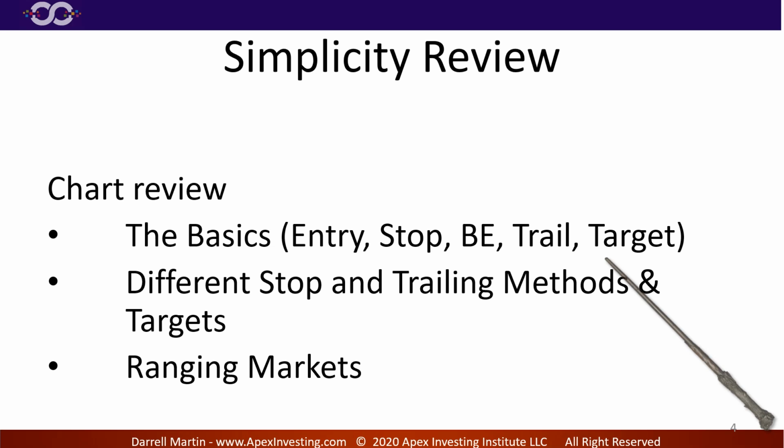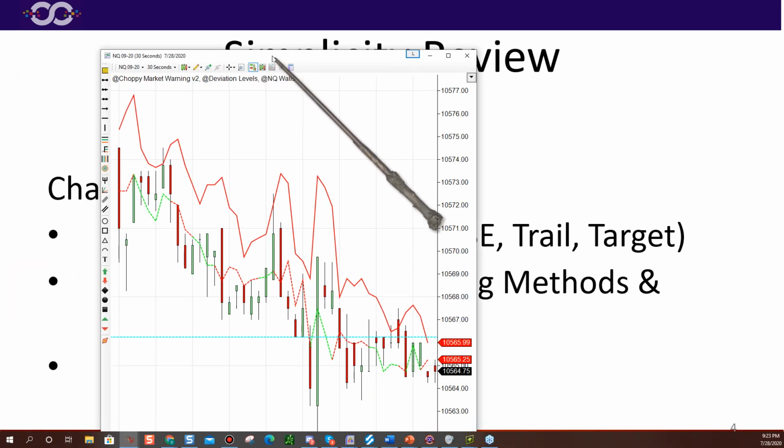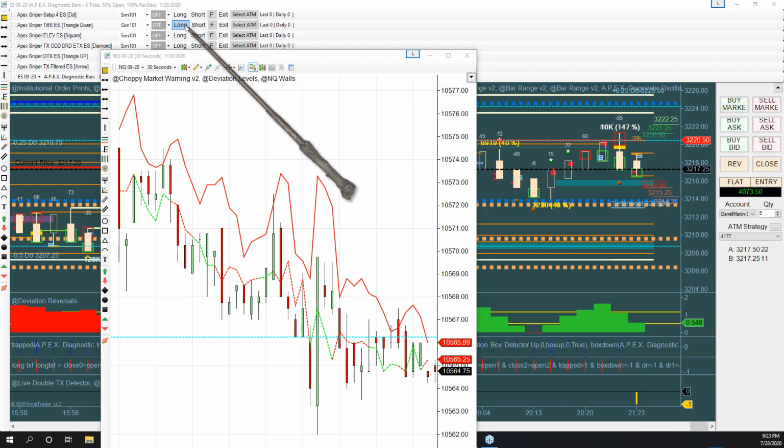And then we're going to talk about ranging markets. Okay? Rangy and choppy markets, like when to stay out. So again, I want to remind you, this isn't going to cover every aspect of reading the market. That's where the sharpshooter course comes in. And I'm not trying to sell it to you. I make plenty trading, okay? I'm just trying to help you, and that course will help you, okay? So let's pull over a chart. And let me get rid of the PowerPoint.